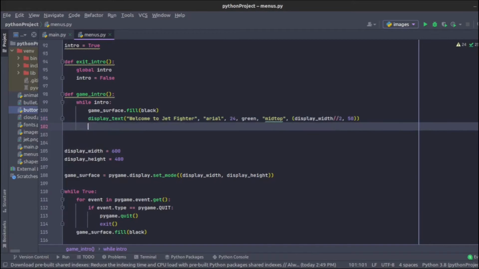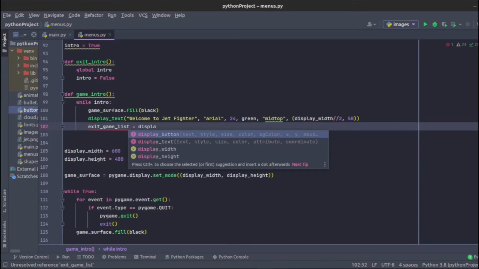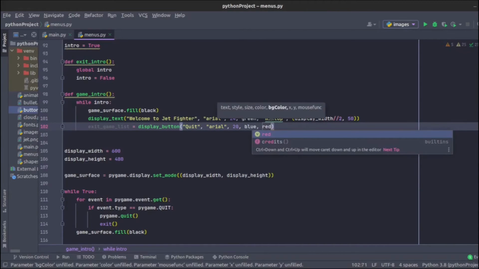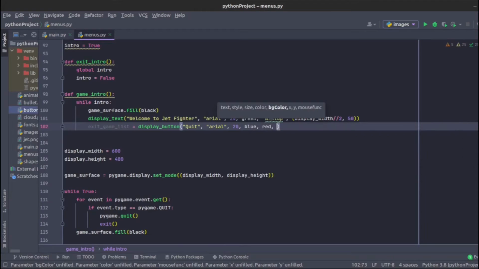Now let's do exit game list. This will be equal to display button quit, put this inside of quotes, Arial 20, blue, red as the background color, 100 for X and 400 for Y, and this is just going to call the quit game method.